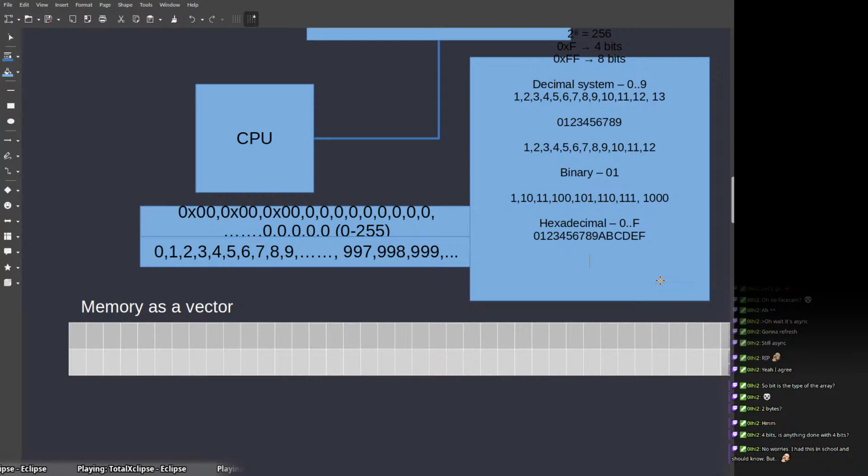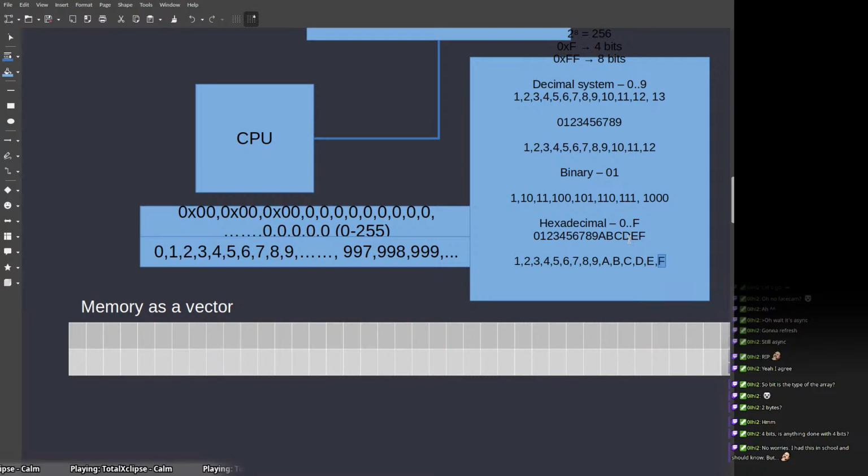It's just a bit weird, because you do 1, 2, 3, 4, 5, 6, 7, 8, 9, but now I do have a digit to represent 10. A represents 10. Then B, C, D, E, F, which are 10, 11, 12, 13, 14, 15.